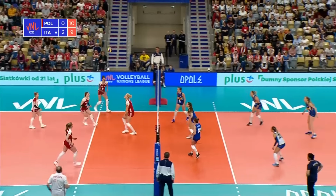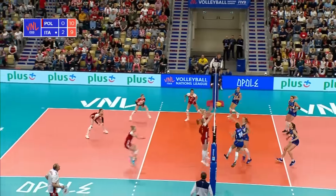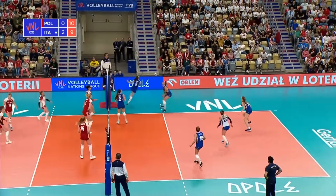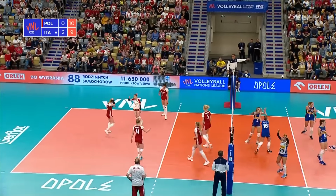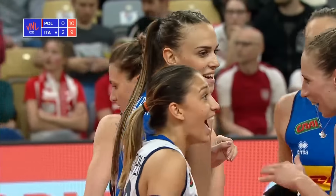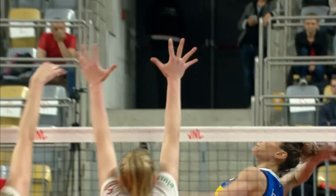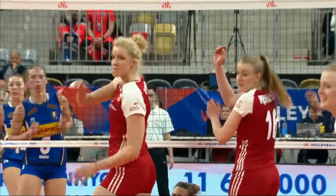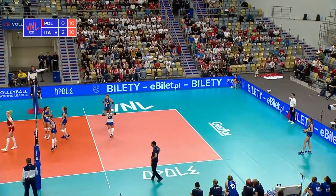It's a scrambled point, it's got a cross here. So time and space. Recycled ball for Poland. Smarchek tries to jab it through. That was touched on the way through, and Italy are level at 10 points apiece. Once again, silence fills the room. A couple of fingers on that on the way through. 10-10.